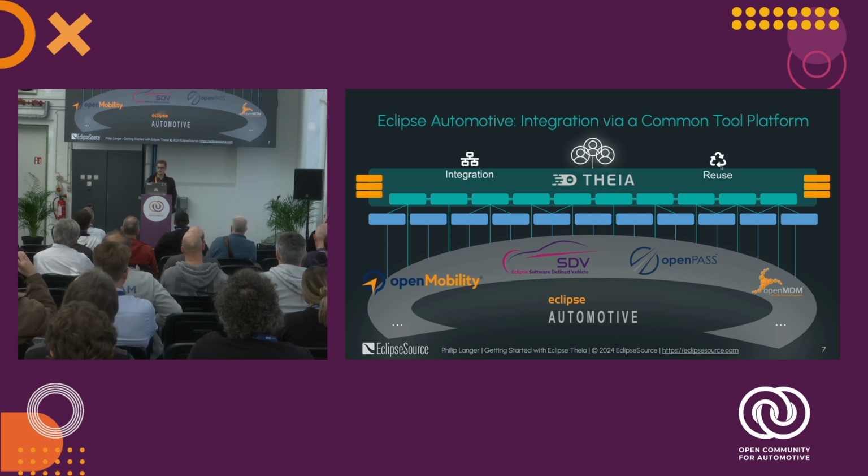The second main reason why Theia is great is because of reuse. With Theia, you can leverage the wide ecosystem of software development tools coming from Theia and VS Code to augment the automotive-specific development workflows with software development components ranging from Git, Jira integration, and Python support to all of which you might need to augment your specific automotive workflows. And that's really, I think, where the goal should be for us.